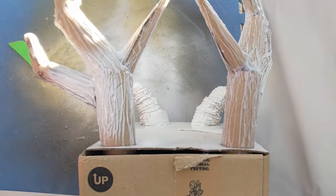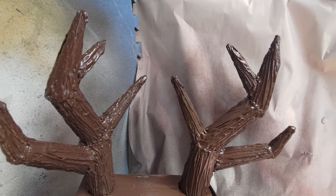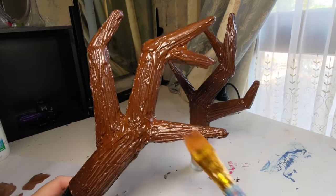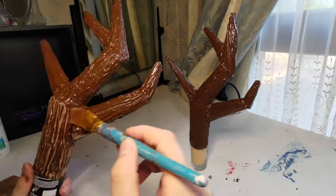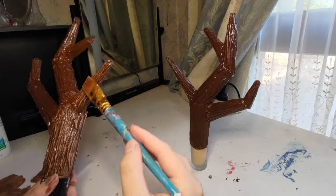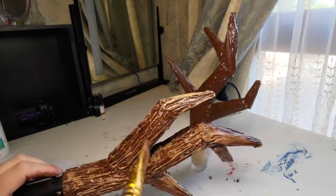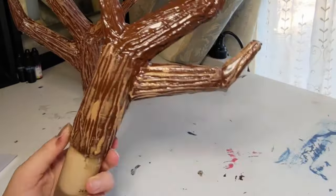Back to focusing on my antlers — I'm going to spray these with a gloss brown paint just to get them a base color. Once these are dry, I've got a lighter brown acrylic paint which I'm going to apply using dry brushing. I'm using a big brush with very quick strokes because I essentially want to catch just the top of those glue gun ridges to create some texture. It's also why I'm mostly brushing against the grain rather than along with it, so it doesn't get too much into those gaps.